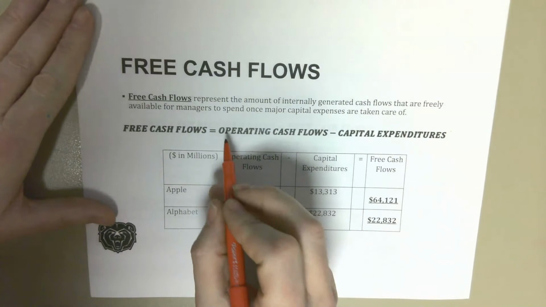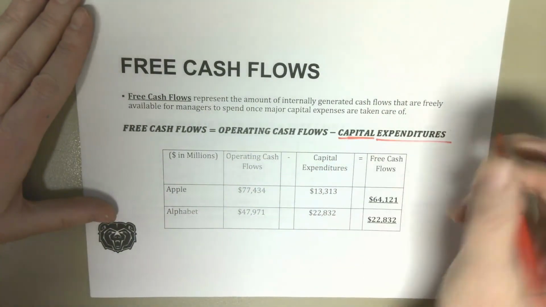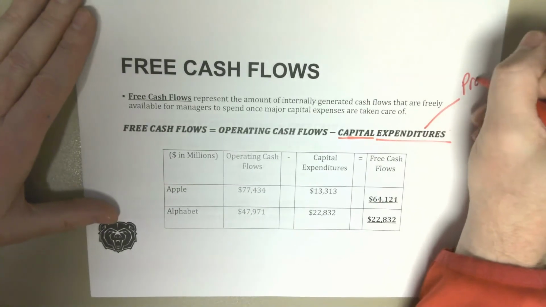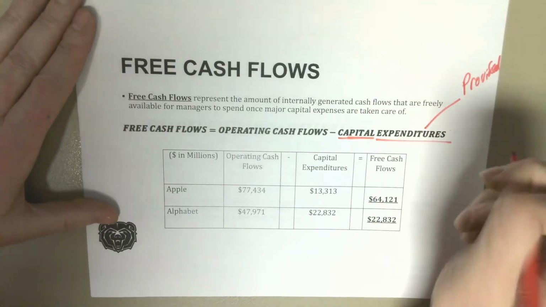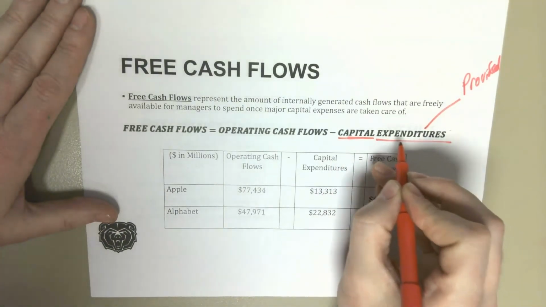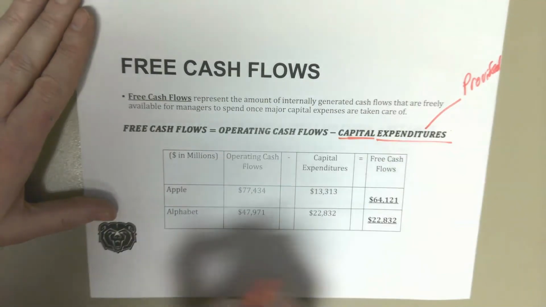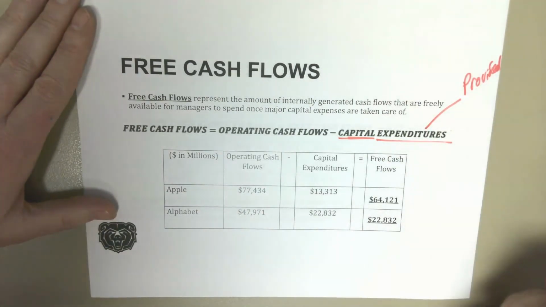All we're going to do is take the operating cash flows, and we're going to reduce that by capital expenditures. Don't worry, this will always be provided for you. You're not going to have to calculate this in this class. It will just be a number taken from your statement of cash flows, so you'll just be told your capital expenditures were this, your operating cash flows were this. What is your free cash flow?